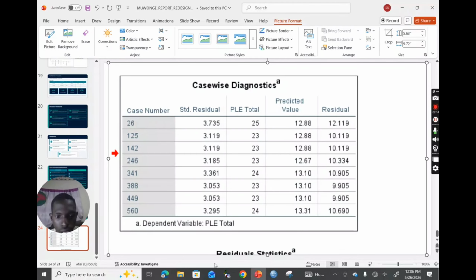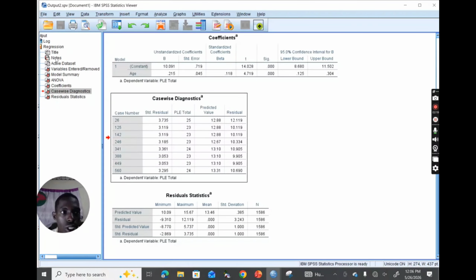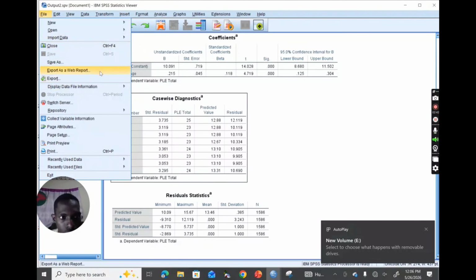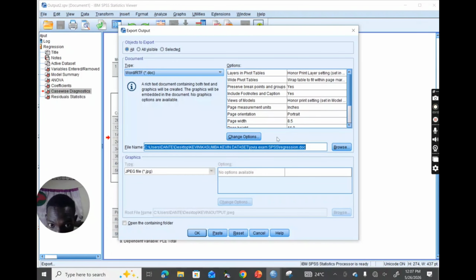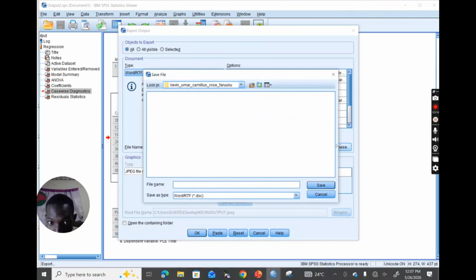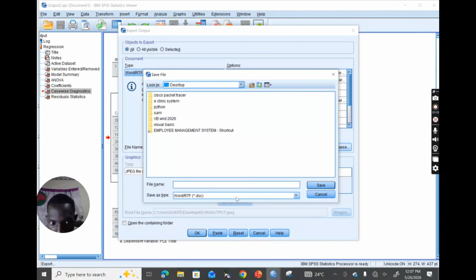Then another thing I can add, let us go back to our output. You can just export this as a Word document. Let me put it on the desktop. You see here, save as type Word.